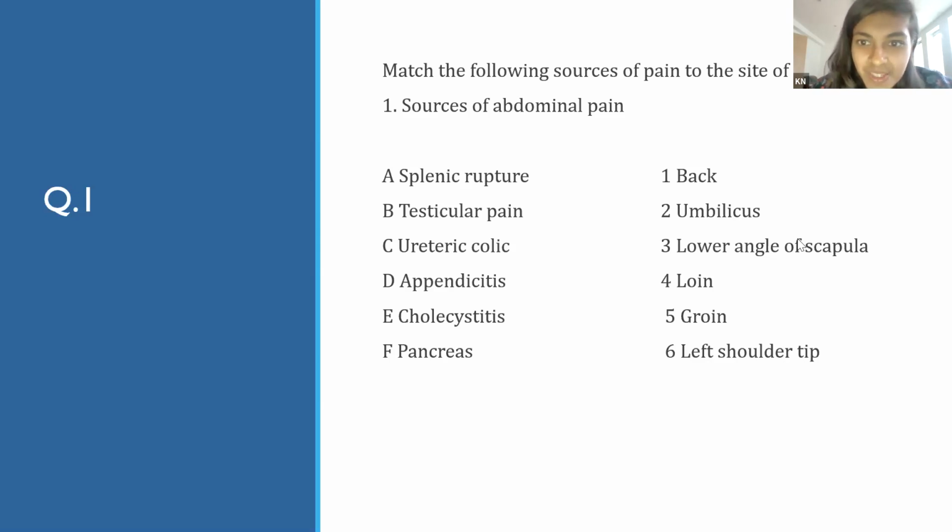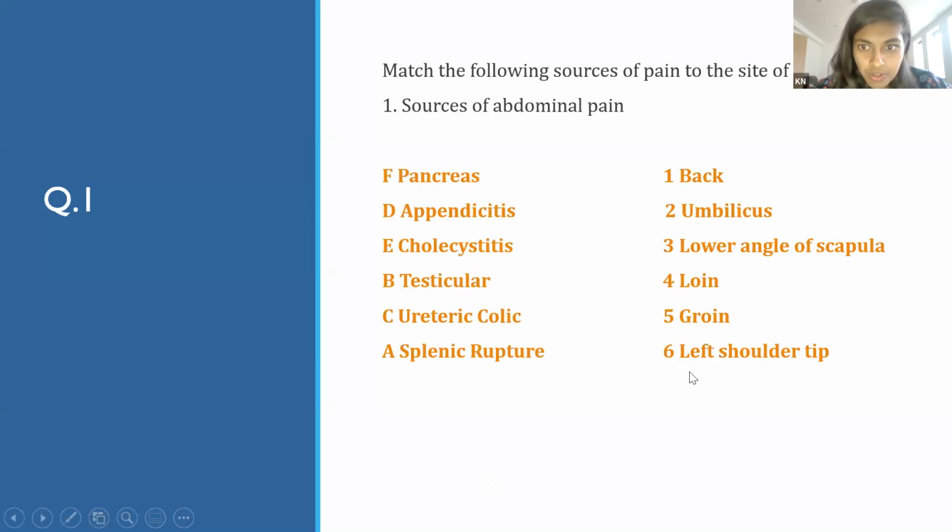Okay, so I'm going to close the poll and we'll put up the scoring here. I'll share the results. Okay, I can see the results, I think. I'm just going to flip around to the answer slide. There we go. So pancreatitis, so back. Quite a majority of people have said pancreatitis, radiating to the back, absolutely. So the umbilicus and appendicitis, brilliant. 75% of you got that right, that's brilliant.